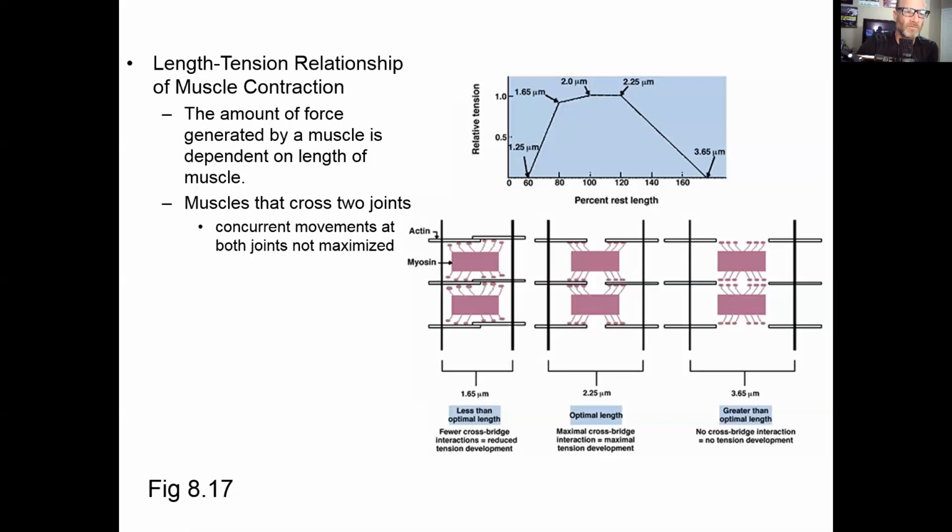And you do have to be careful in running because you often are asking the hamstrings, the posterior aspect of the thigh, to generate hip extension and knee flexion concurrently. Well, hip extension shortens the muscle. Knee flexion continues to shorten the muscle. And so the ability of the hamstrings to continue to flex the knee is hindered by hip extension because of the length tension relationship. Hip extension shortens the muscle, less ability to generate a shortening force, and less ability to generate knee flexion during the stance phase of gait.